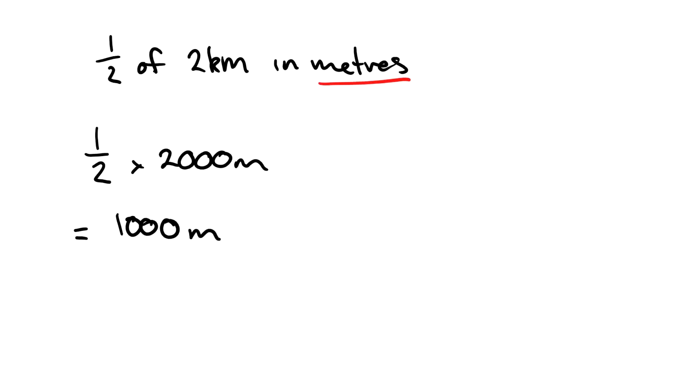1,000 meters. All right, so when you have units, it's important to read the question carefully to see what they give you. And in this case, they gave us kilometers, but they wanted the answer in meters. So it's important to know what you're given and what you're trying to get to when you're doing these types of quantity questions.